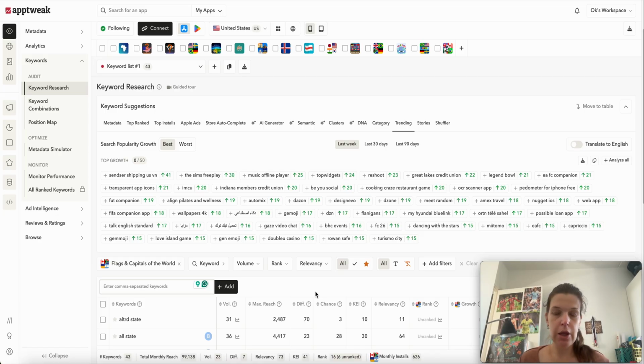And a lot of people are asking me, why do I need an ASO tool if I can just go to ChatGPT? It can give me all the keywords, right? So that's the answer: ChatGPT will not give you information about the volume of the keyword, and also its difficulty, right? And that's very important when you start creating your metadata. We will not create metadata in this video, we will do it later, but just for you to keep in mind.